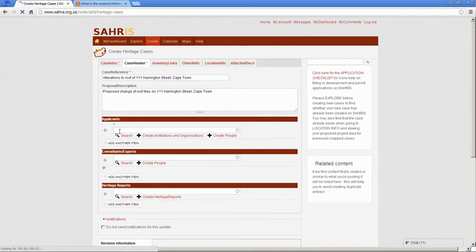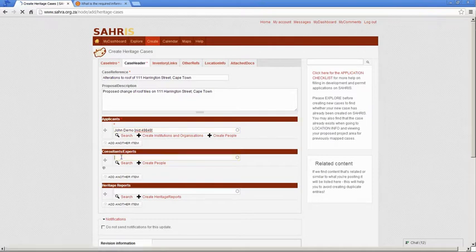So for this tutorial, we'll just choose John Demo as the applicant. Remember to allow the auto search to kick in and pick the person from the profile list. That'll give you the node ID, and if you don't find the name that you're looking for, you can create them. And if it is you as the user, or the applicant as the owner for this permit application, please make sure you've gone back to my account and filled in the create a profile link. That will fill in your profile information and make your name available in the applicant field.